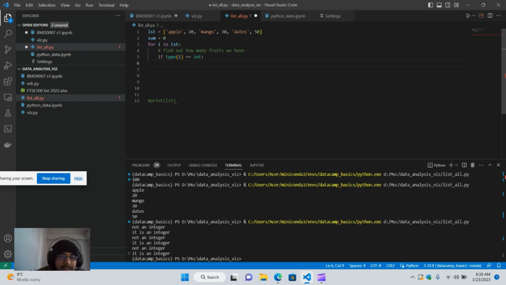So let's see it in action. Remember, we took sum, right? If it is an integer, we're going to call the sum and add this integer value to this variable. So we will write sum plus equals I. Why I? Because this I is the value of 20.